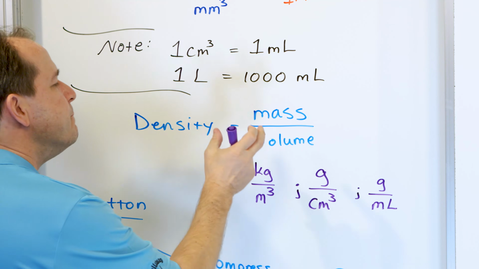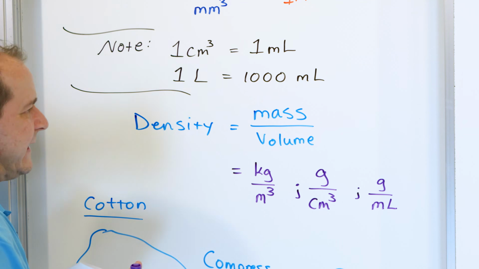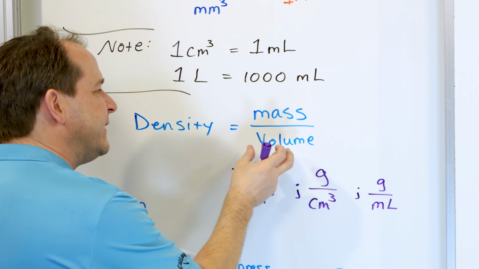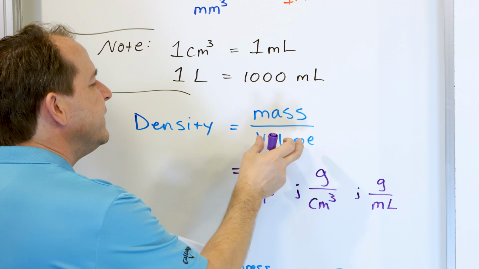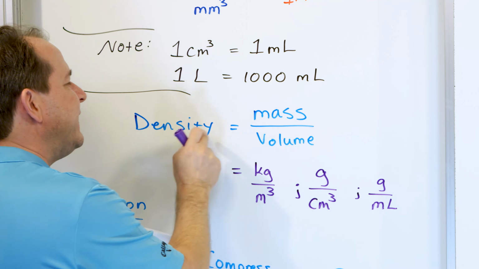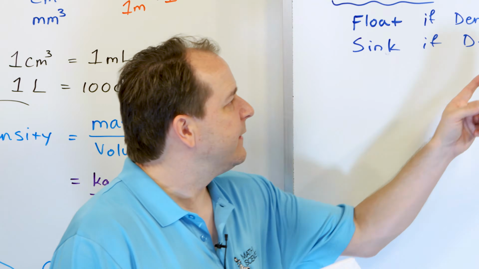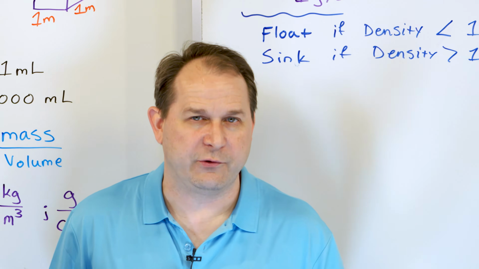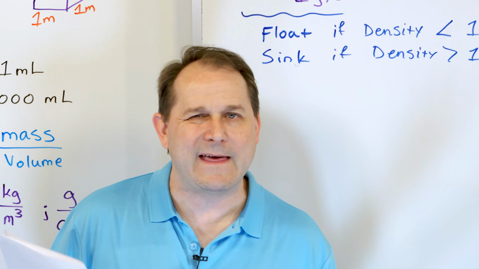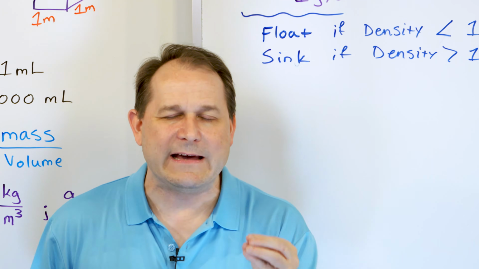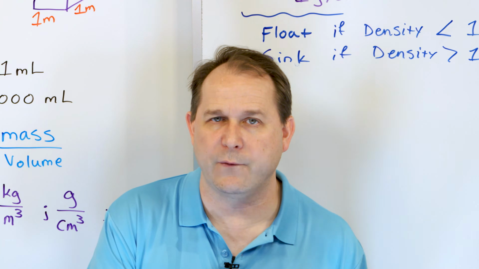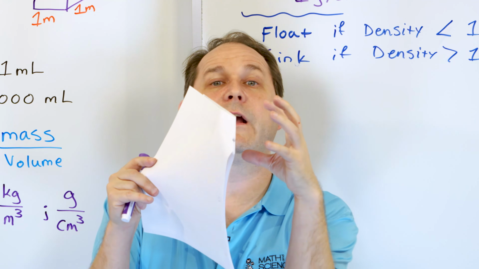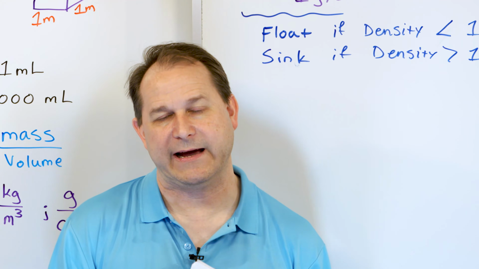Let me repeat that. Pretty much any object you could think of, if you cool it down to make it a solid, the volume goes down. And if the volume goes down, the density goes up. And if the density goes up, it sinks. So that means that water is a real oddball, because most other liquids, like methane or whatever else you want to talk about, if you cool them down into a solid form, they contract and the density goes up. And because the density goes up, it sinks to the bottom.